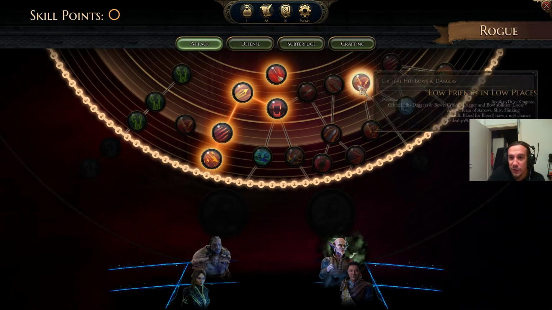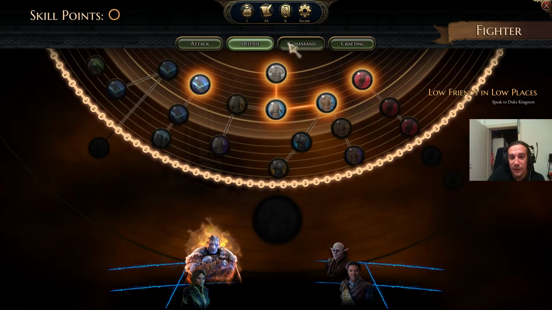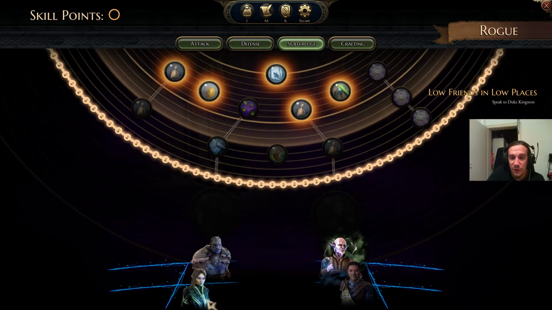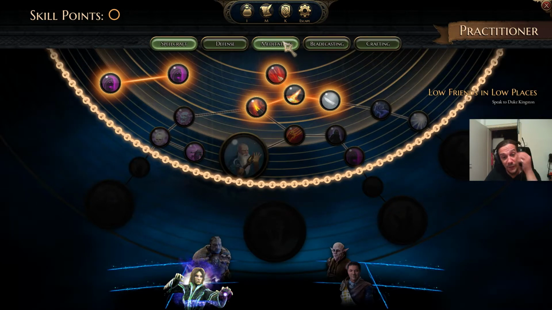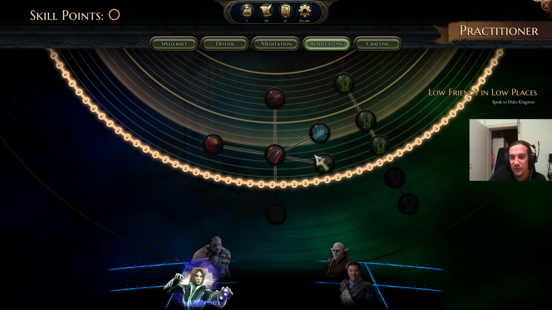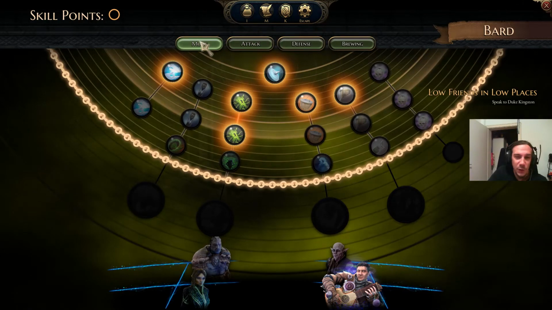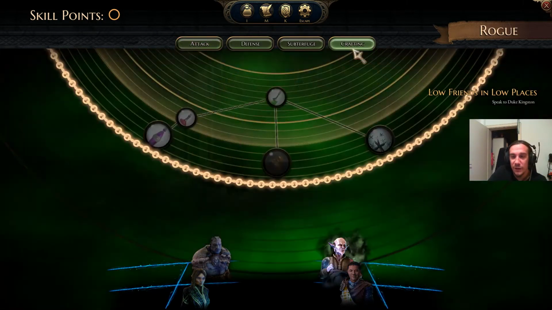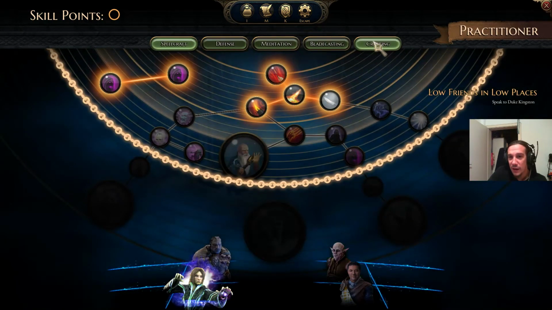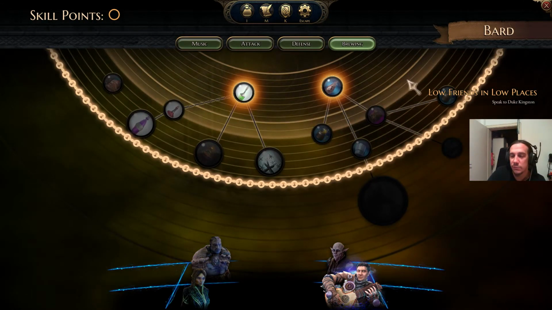Rogues have a lot of different tools at their disposal too, and it's always divided into attack, defense, and something special for every class. For the fighter it's the command tree, for the rogue it's subterfuge. The practitioners actually got meditation and blade casting, which is kind of like a melee path for spellcasters, also pretty fun. And yeah, music for the bards. There's also a crafting thingy for every character, which is pretty basic and quite the same for everybody except the bards, who can also brew alcohol, so that's quite fun.